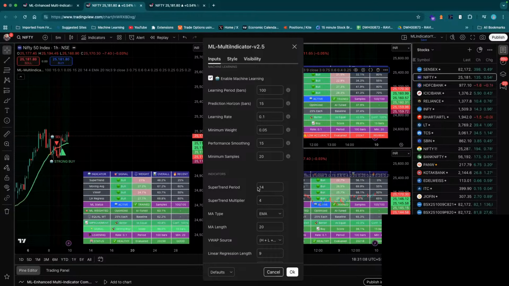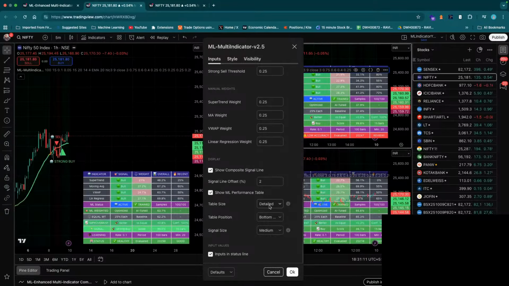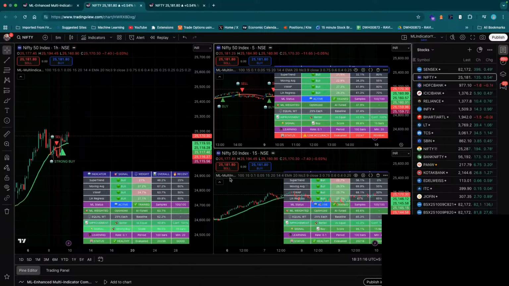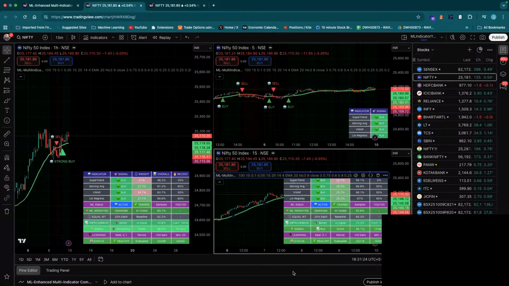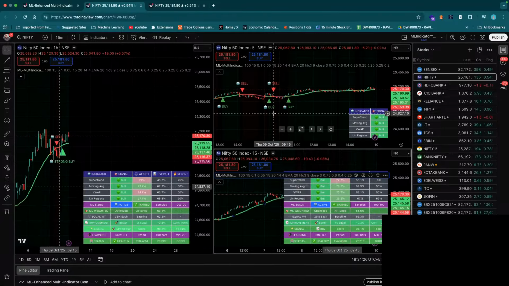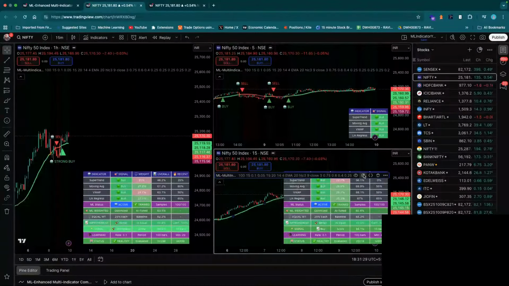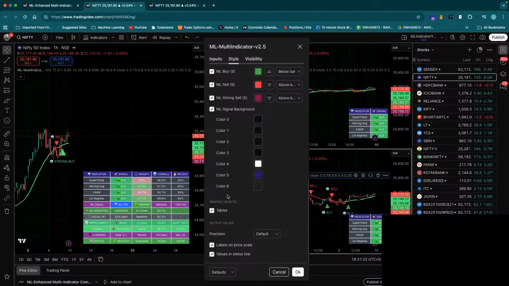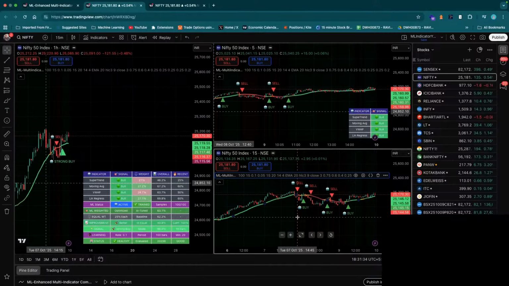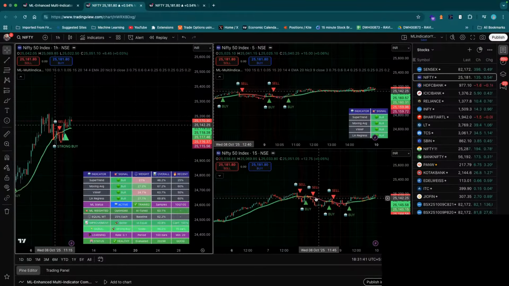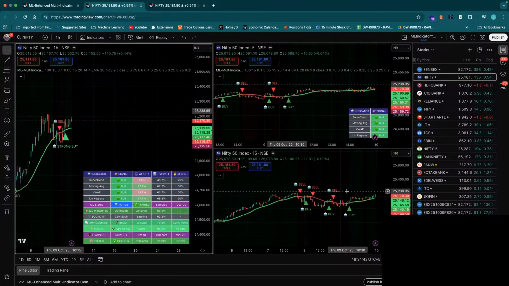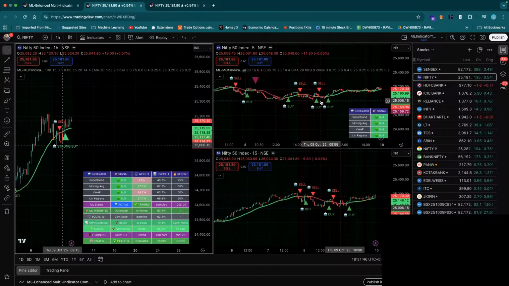You can probably go here and make it tiny, so that it will not occupy so much space, and then you go here and make this also tiny. All right, so if you do not want to see the table, you have an option to go here and go to style, and then go to table, and get it out of the table. So you can see here very evidently the 15 minutes gave 1, 2, 3, 6 signals, I think, and 5 minutes obviously would give a lot more signals.